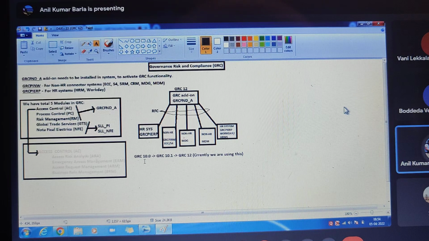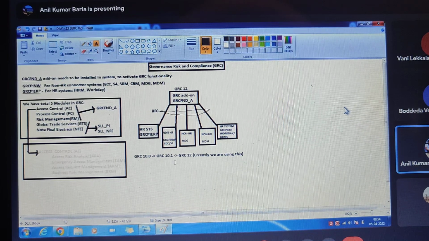Since we are preparing for jobs with 3 to 4 years of experience, this is enough. Don't say things like GRC 5.3 or Virsa, those old tools. Say that as soon as you started working you were using GRC 10, and currently you are using GRC 12. Like that we can answer. So GRC 10, 10.1, 12. What is the difference between 10 and 10.1?